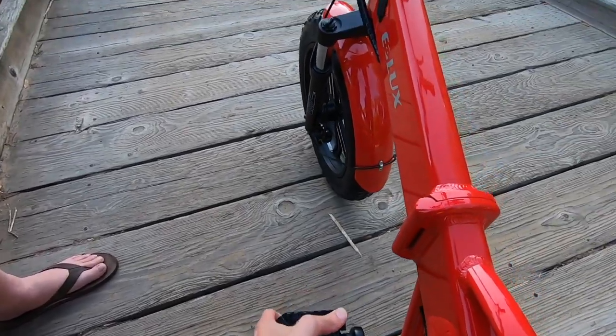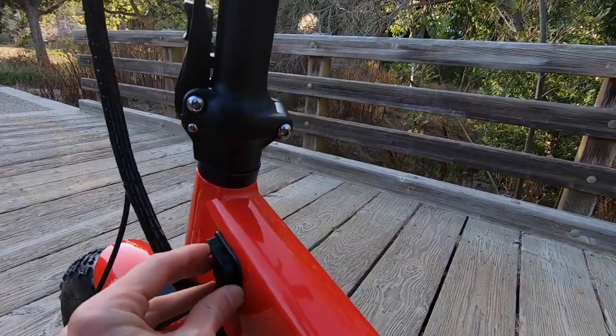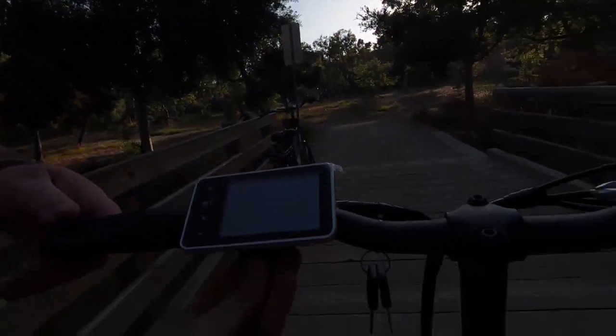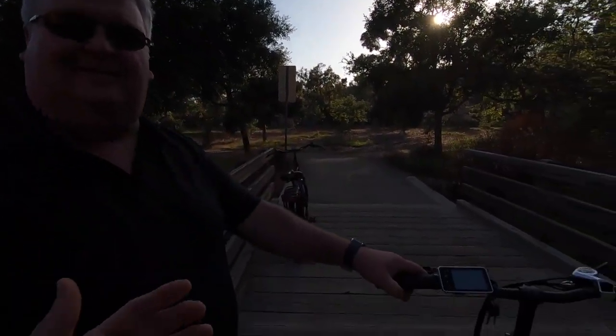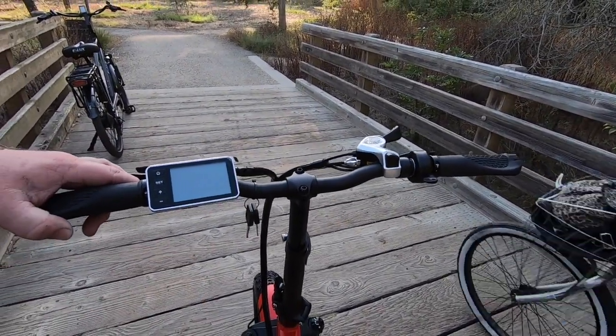They've got a USB charging port on this side, so whether it's on the bike or not, you can charge your phone, you can kind of maintain some portable electronics. And there's even one up here, a full-size USB A port right there below the display, and you could put your phone right in the middle and maybe have a GPS going, especially for the travel scenario. Oh yeah, where you don't know your way around, you've got your phone there helping you. So I think that is just awesome.